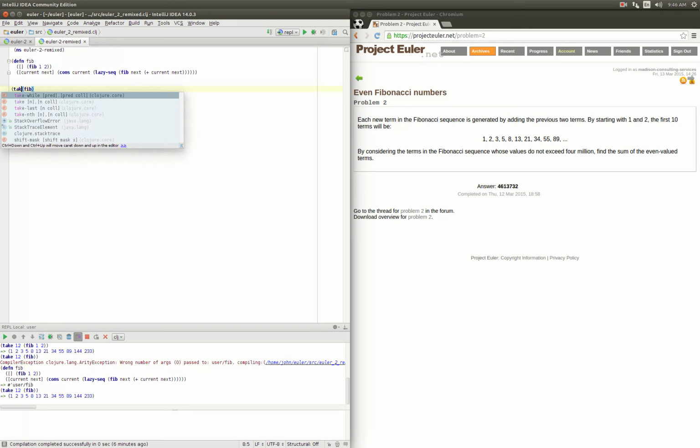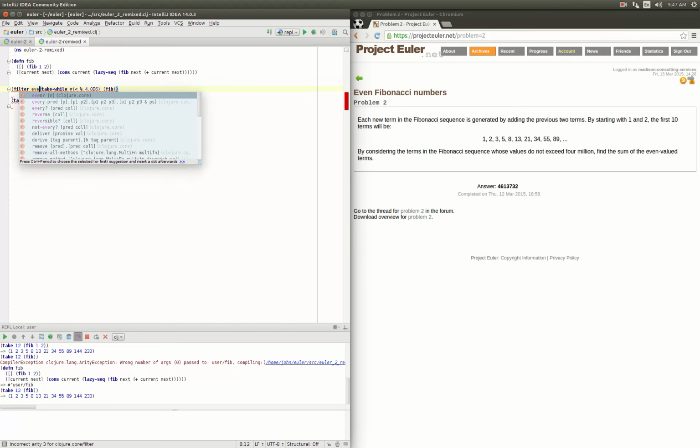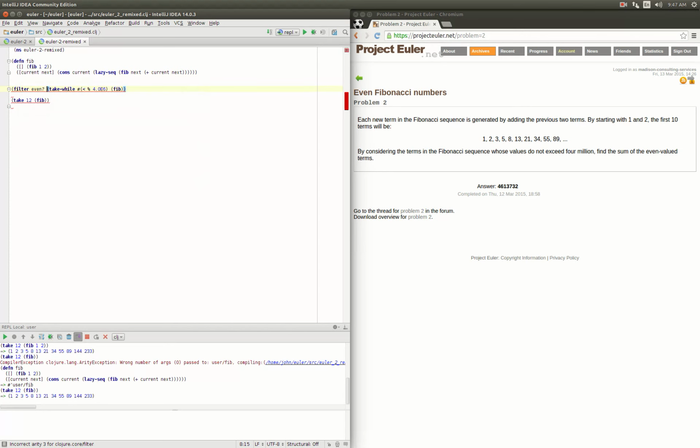We're going to take while the answer is less than 4 million. And then we are going to filter that result to only take the even values.